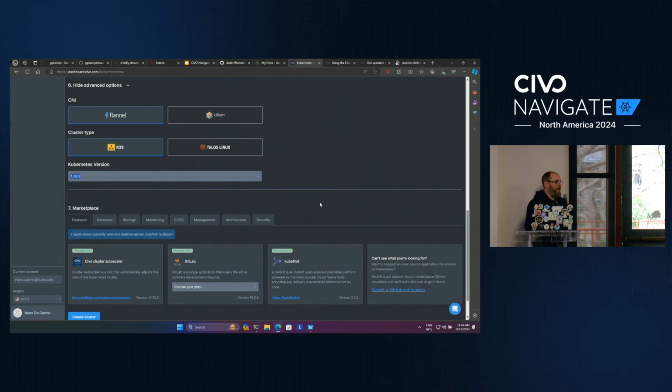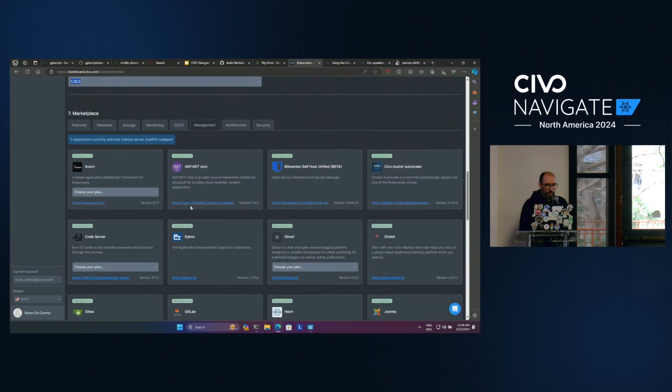It's an application marketplace. It's not as big as the others. I know Azure has one where you can even lose yourself. But here, these are applications that have been tested explicitly for Civo. So once you install them, 99% of the time they should work.